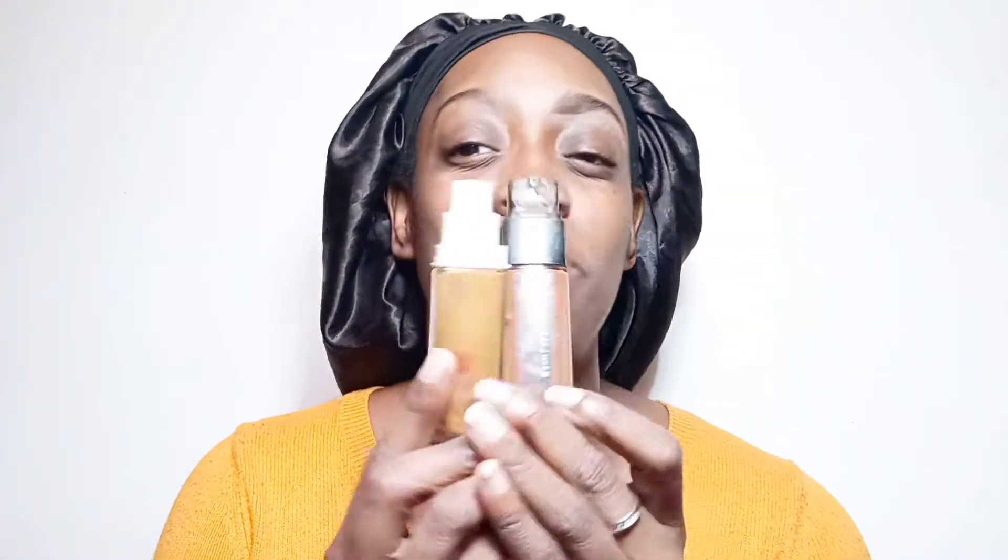I used to use Mary Kay, but I don't have that. So what I did once I ran out was started blending stuff. These were my most used two — I should definitely throw these away after this video, probably way over expired. So these are the two I used to mix the most because they had the prettiest finish. This is my Maybelline 24 Hour and this is my L'Oreal Infallible 24 Hour. These are two extremely good foundations — I probably just didn't pick my correct shade and was too cheap to go and try again.